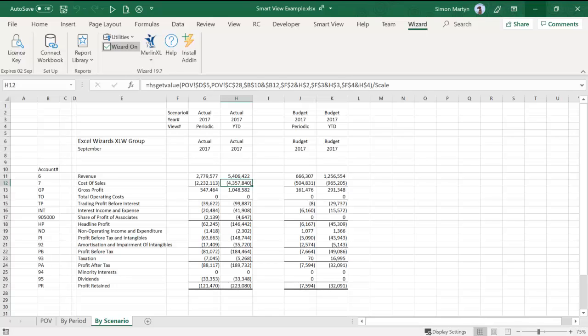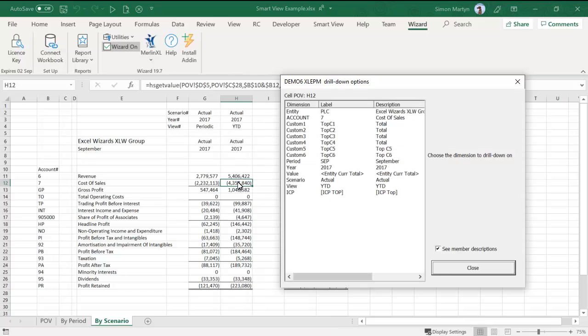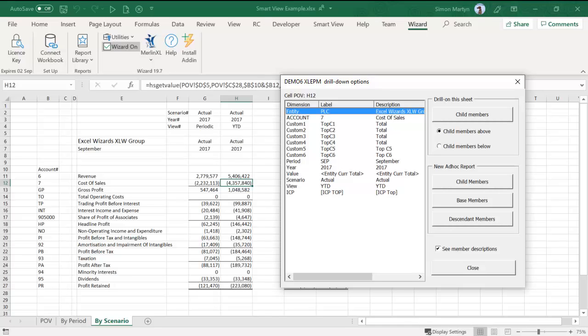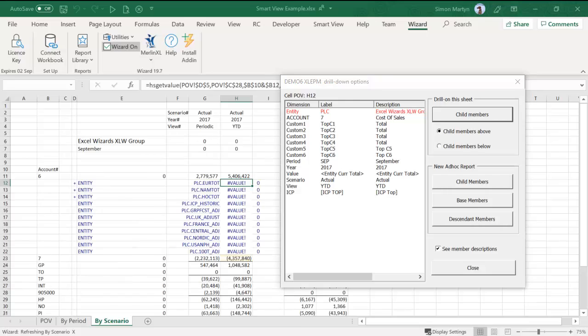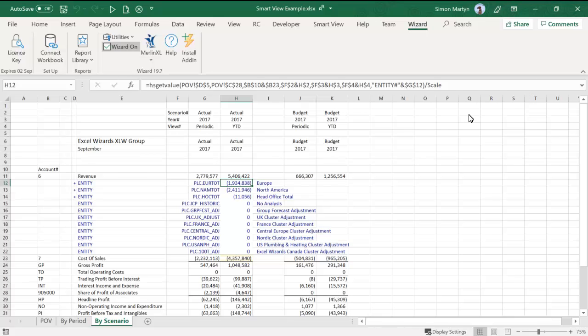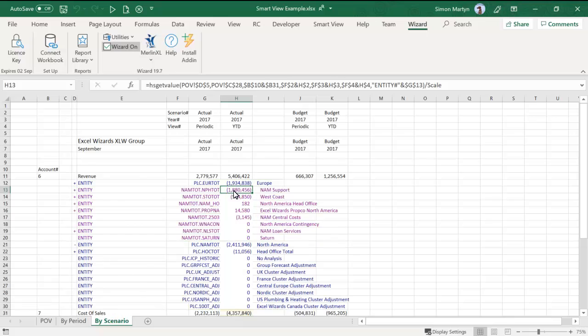If we have another look at the drill down options form, we can see that we have the option to drill down on virtually any of the dimensions in the application. If this time we were to select the Entity dimension and then select the Child Members button, we can analyze the data cell by entity because the child members of the entity member of the cell's point of view are inserted into the report. And now if we were to double-click on one of the inserted data cells, we drill down on the Entity dimension members. With the SmartView wizard, you can always choose which dimension you want to drill down on simply by right-clicking.